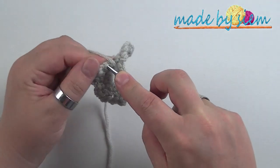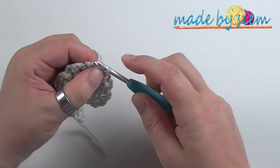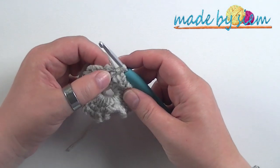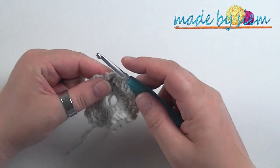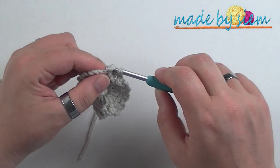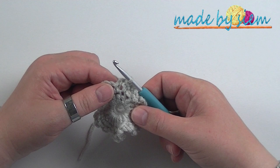Insert your hook in the very first single crochet, grab your yarn, and pull through the loop on your hook. There you go. So now I have 21 chain spaces. Insert your hook into the next chain space and grab your yarn and pull through.